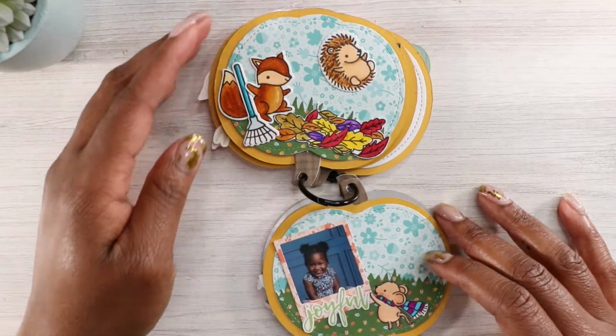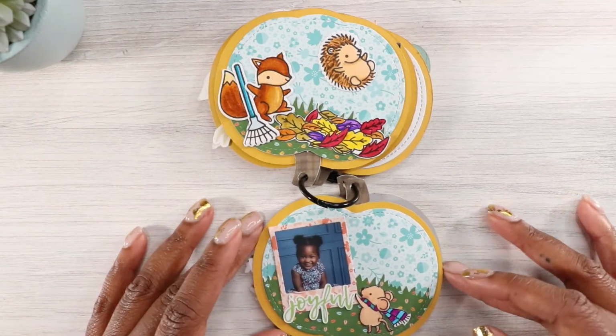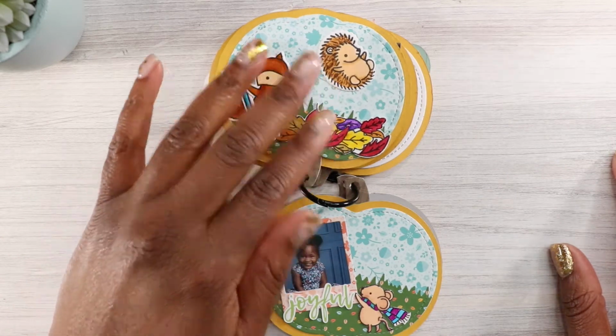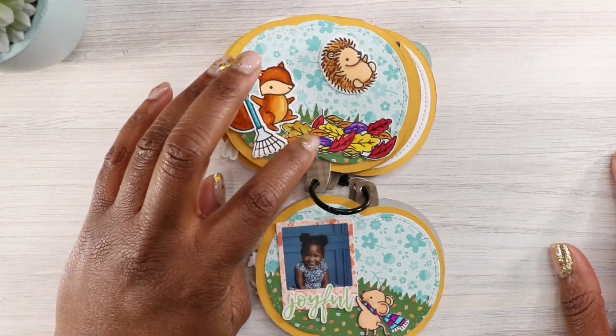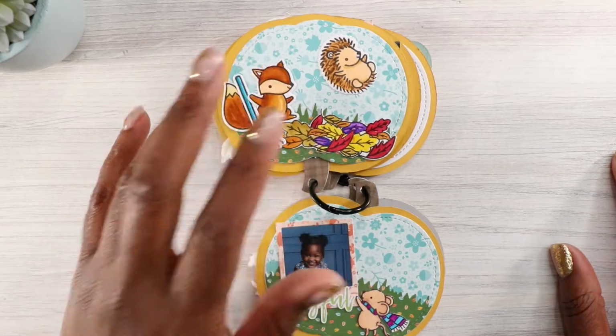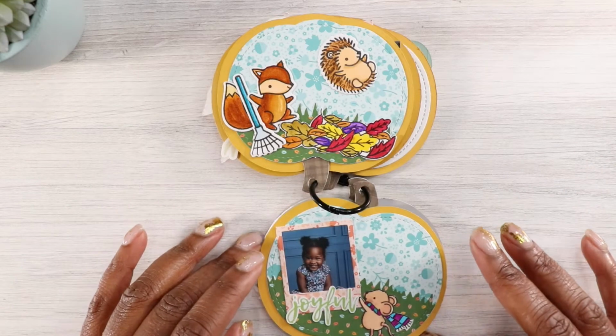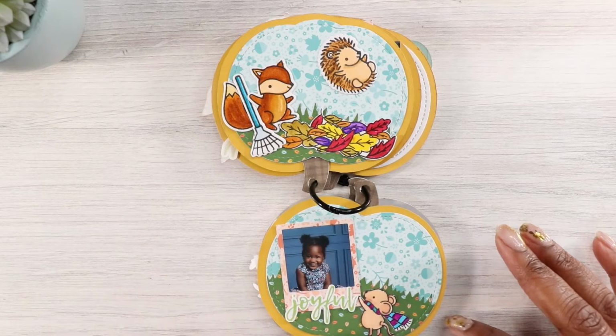And of course I had to have some Lawn Fawn critters in here. Y'all know I love to color. So this is Jump for Joy. This is from Simon Says Stamp, these leaves. I didn't want to use the leaves that came with Jump for Joy because I wanted something that was a little flat. And here's another frame that I created.